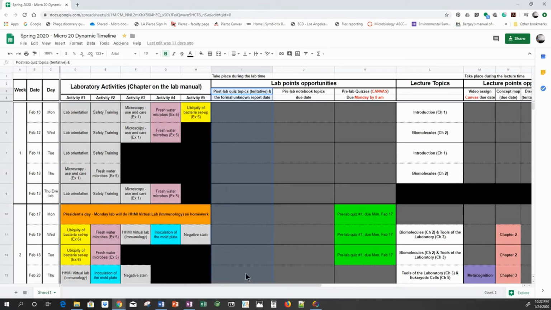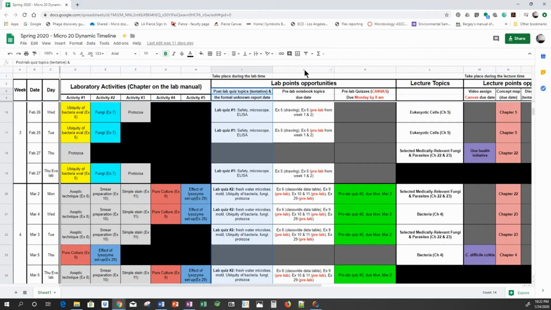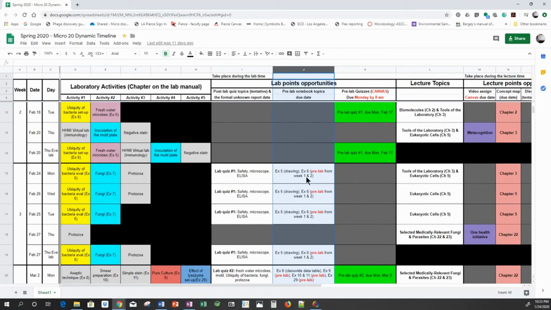Now, if you also look at this, this is the post-lab quiz, right? And at the same time, in the next column, you see there is a pre-lab notebook check. So usually, as you are taking quizzes, the post-lab quiz that is, I will be checking your notebook. So when you arrive, you must turn in your lab notebook to me. I usually collect it on my desk, so you can just stack it on my desk. And then as you're taking your post-lab quiz, I will be checking your notebook. Again, if you're late, then you just have to miss that point. So be on time coming to the lab.